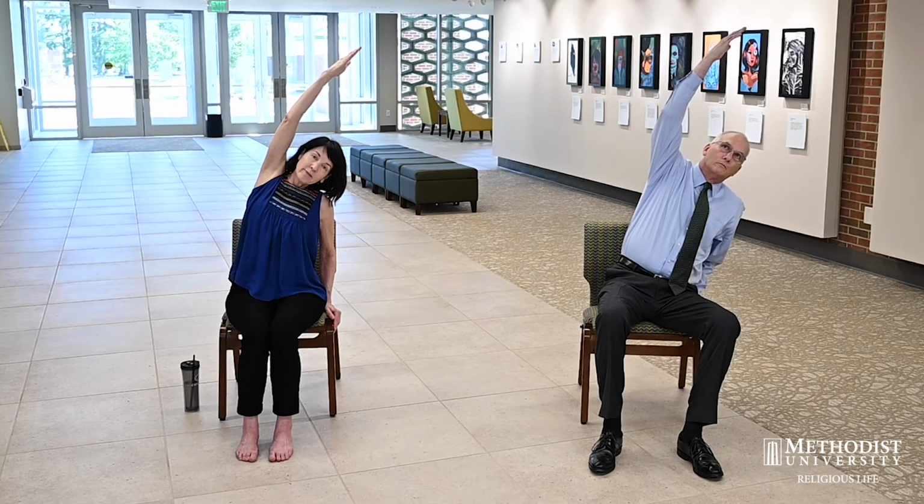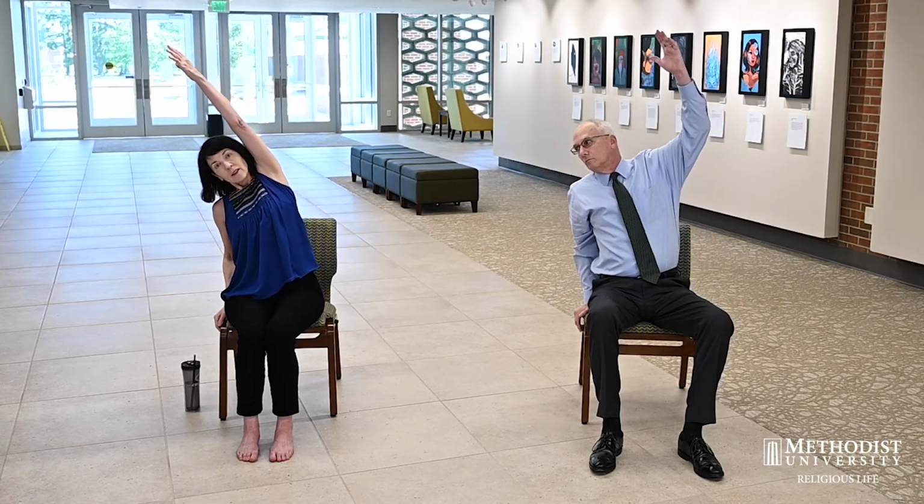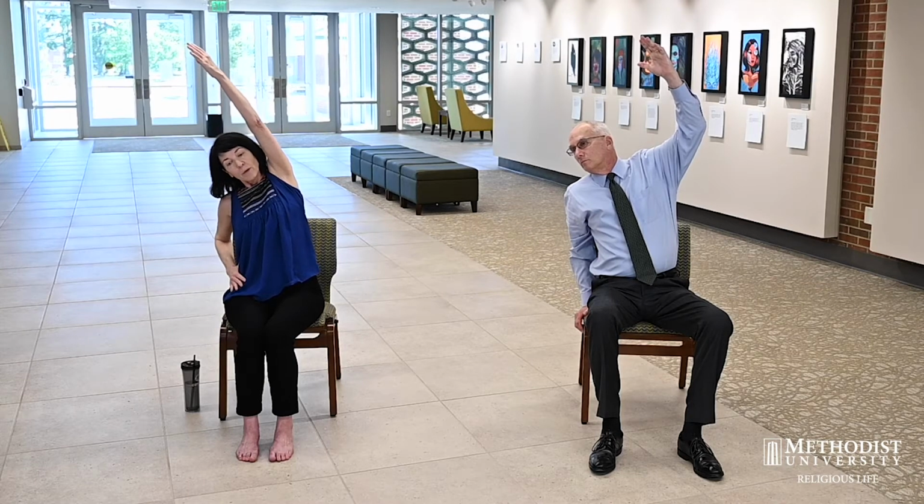And breathe. Shoulders relaxed. And windmill over to the other side, nice and tall in between. Try to keep your hips centered on your chair so you get a nice long stretch all over the side.